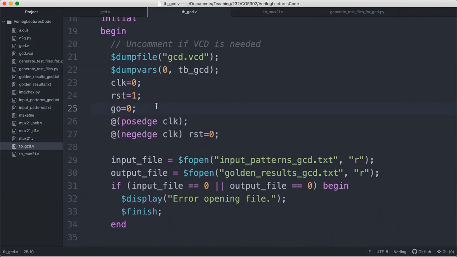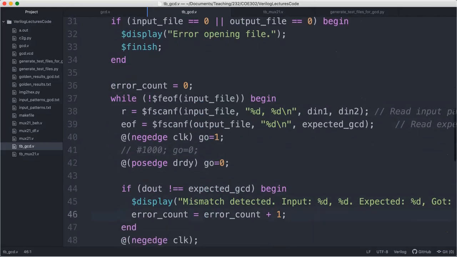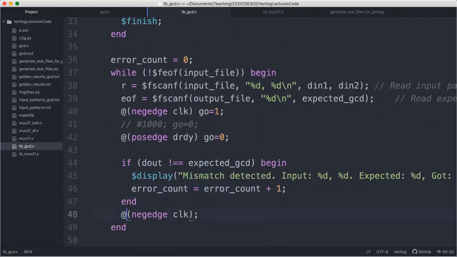Sequential circuits are really too complicated because of the sequential nature. Anyway, the error was that reset hasn't been brought down to zero. So the circuit was reset the whole time. So it was stuck at the initial state for the whole time. So the only thing that I did was to set reset in the next negative edge to zero to deactivate reset. Okay. And that's it. I don't think we need this anymore.